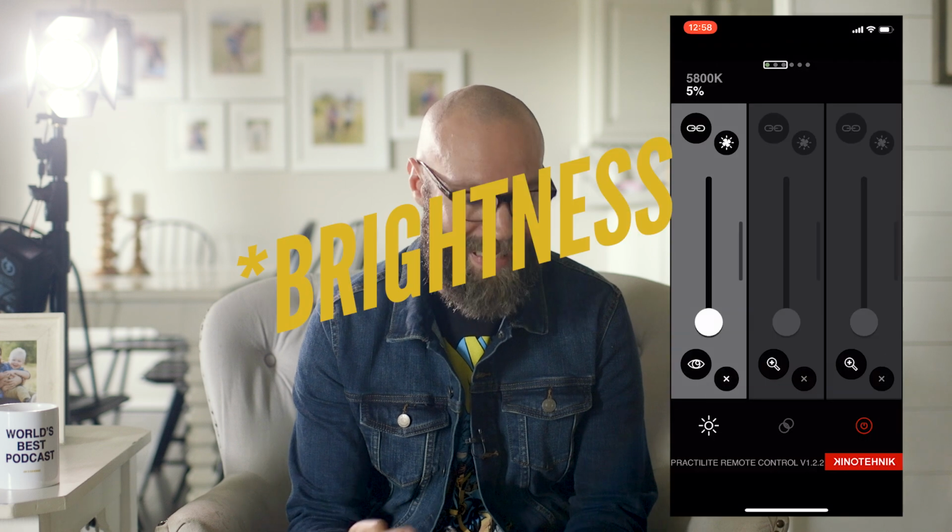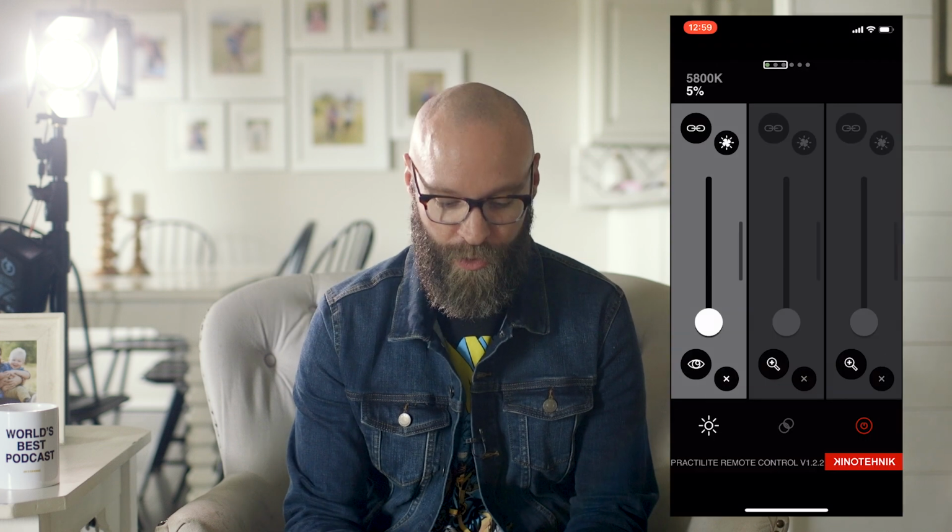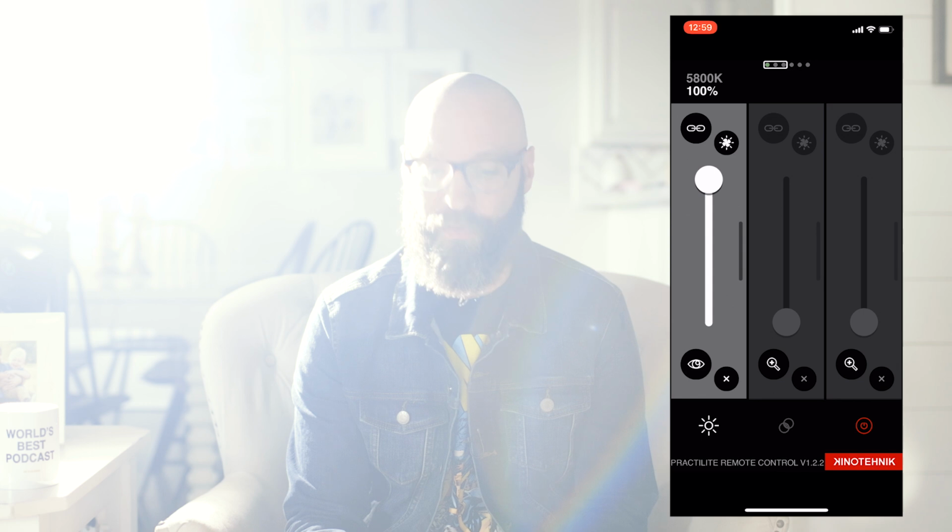First off, this light has Bluetooth in it, so you can connect to it from your phone. One of the most annoying things about a light is you get them way high up in the air and then you need to turn it off or you need to change the color temperature or something like that. With Bluetooth, I don't even have to lower the light at all. You can make the lightness from really low to really, really high just from your phone.